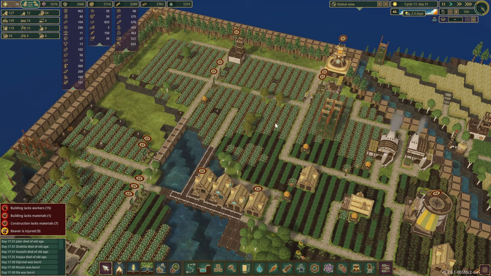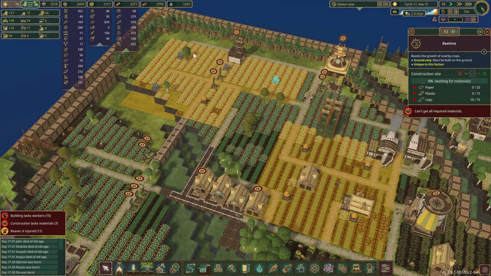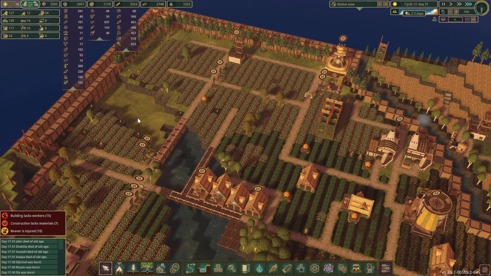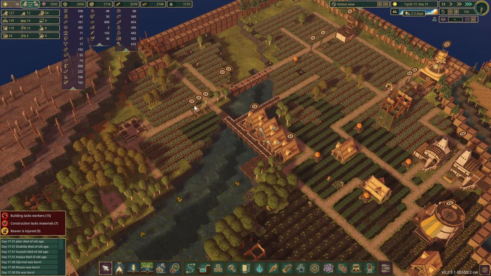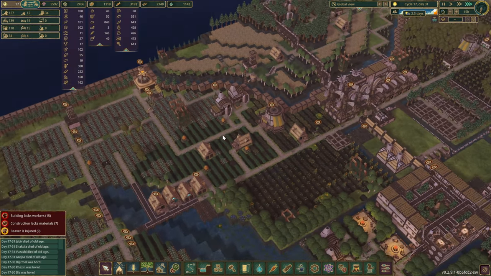Farming setup is looking good as well. We've got some trees growing now, and I don't think we need the forester anymore. But we are going to leave it in place for the time being, at least. Alright, I was planning to put in some beehives as well, but we are going to need to transport some paper and planks over. It's not really a priority just yet, because all these fields on both sides of the riverbank haven't been harvested yet.